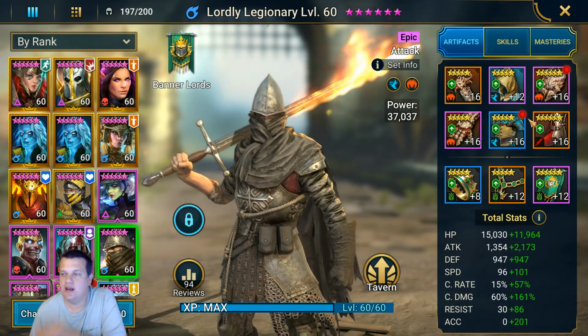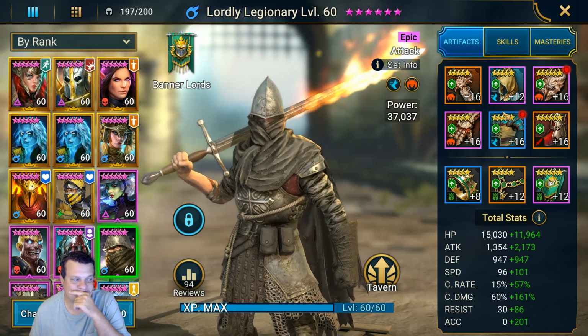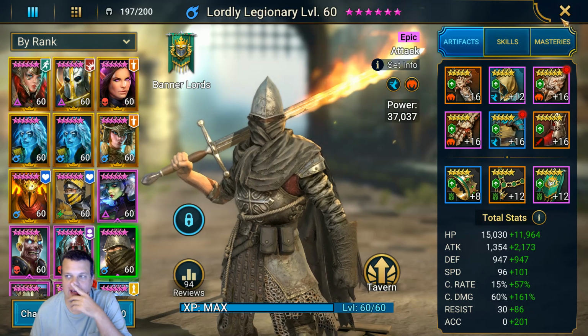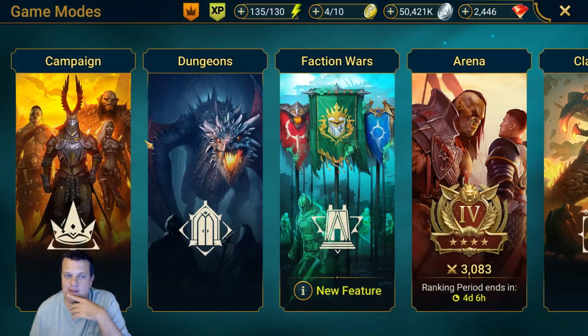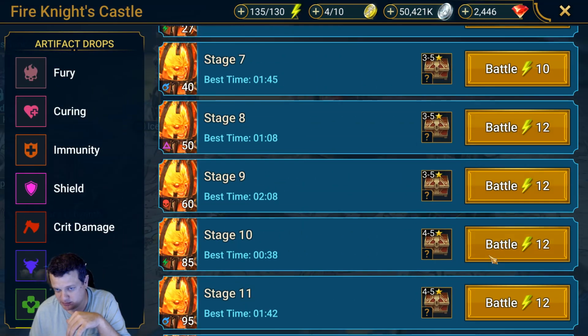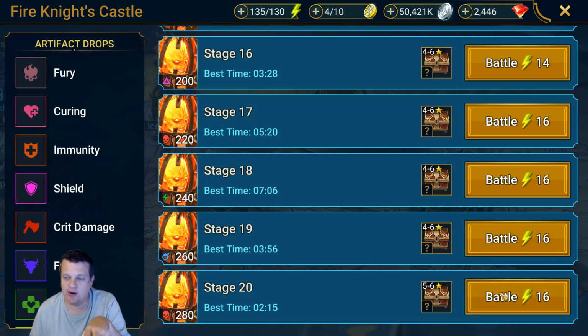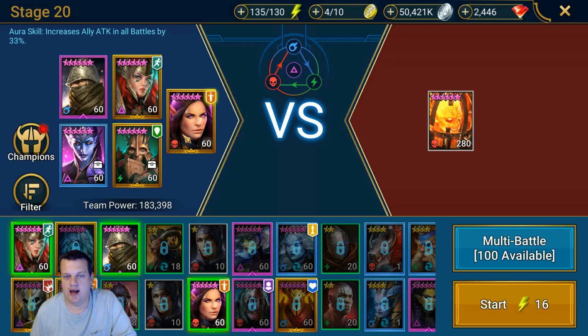So anyway, I have much better gear on, much better heroes, and he's not worth spending that much time in. So we're going to showcase him in Fire Knight, and then I am going to showcase him in Dragon as well, because I did do a Dragon run with him. He's okay there too. He's not great, but he's at least usable, I guess would be the best word.